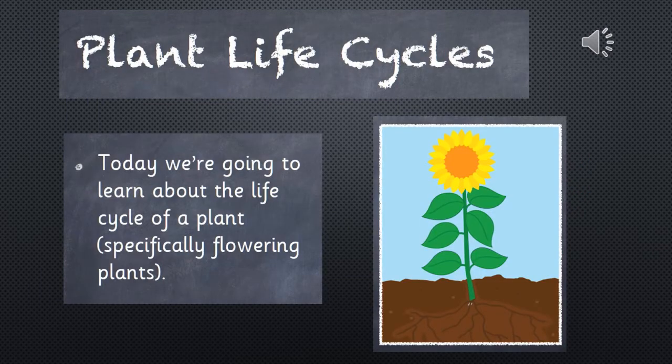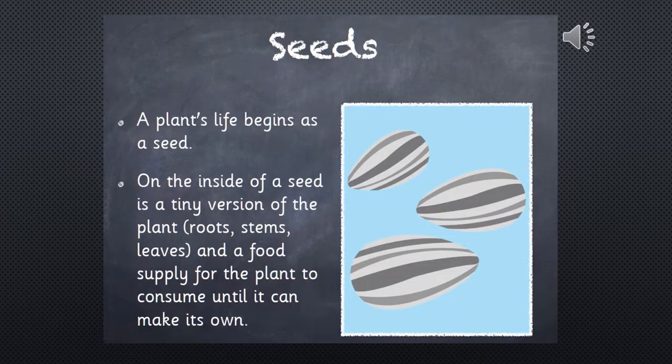So today we're going to look at some flowering plants and how they go through their life cycle. This is easiest for us for plants because not all plants produce seeds, so we're just going to stick with the flowering ones. So flowering plants make a seed. Seeds have inside them the whole plant ready to go. There's enough food for them to sprout and get to the surface so that they can make their own food with their leaves.